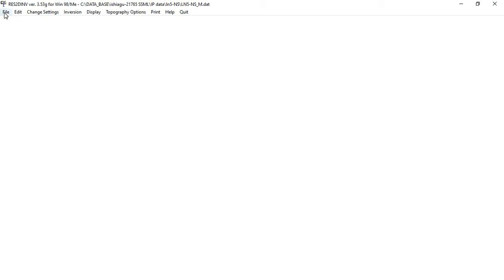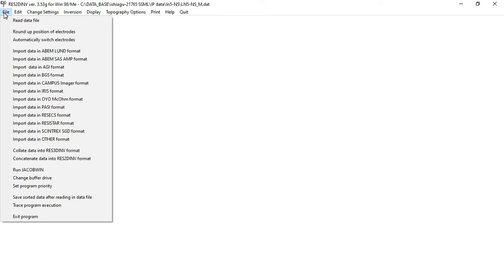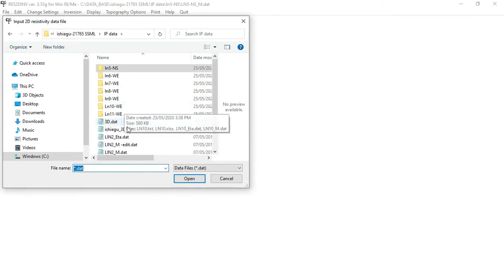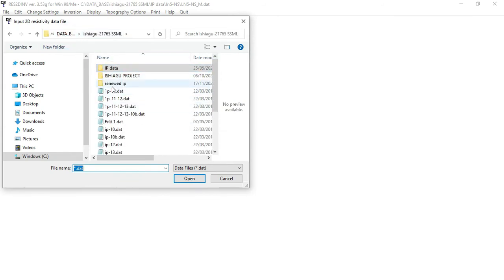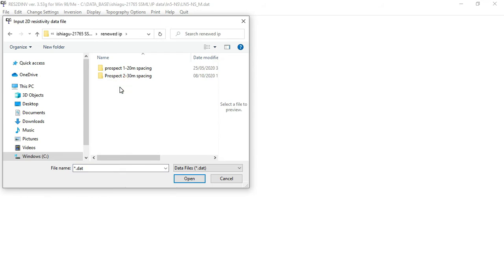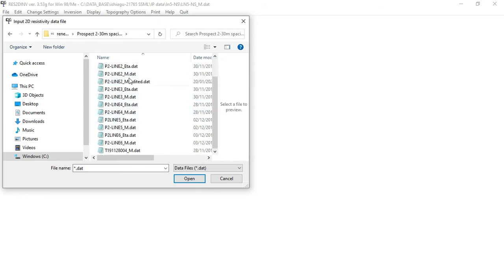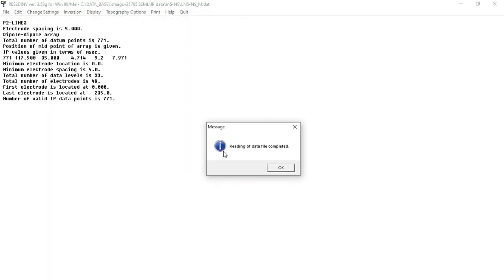Then let's look at another profile and see some differences. If you want to read another profile, let's look at this profile, prospect 2. Let's pick another profile from this.